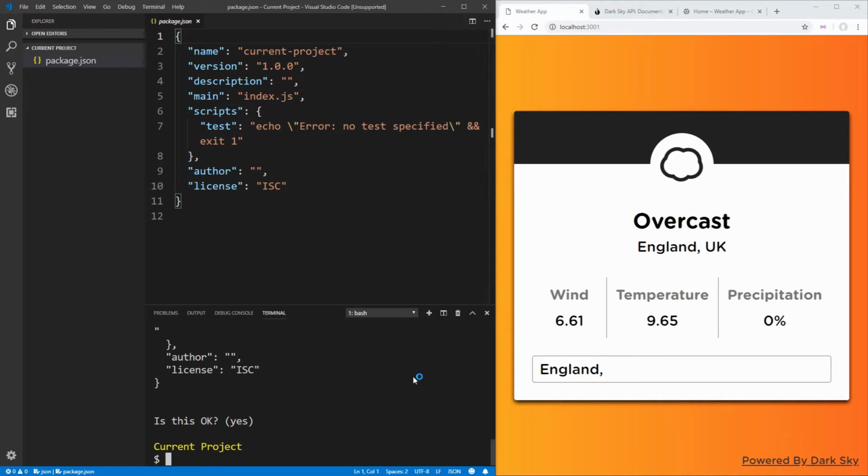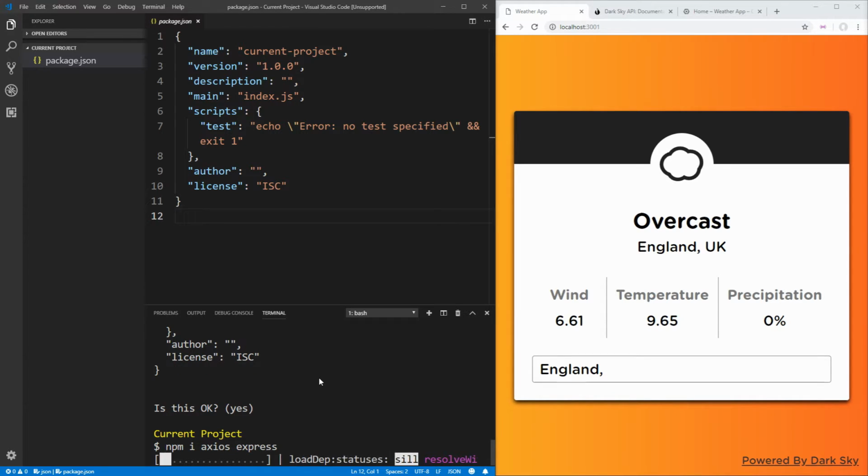Next, we want to install all the different dependencies that we're going to need for this project. Luckily, since our project is mostly front-end facing, we don't have very many dependencies. Our main dependencies here, so we'll say npm i, we have Axios, which is going to allow us to call the APIs that we need. It works very similar to Fetch if you're familiar with that. And also we're going to need Express because that'll just make setting up our server much easier than if we use the default Node HTTP module.